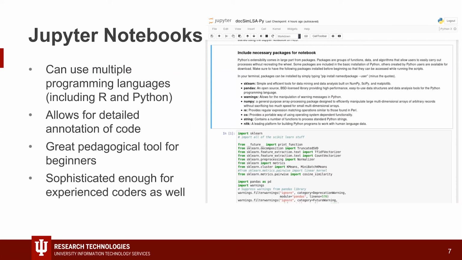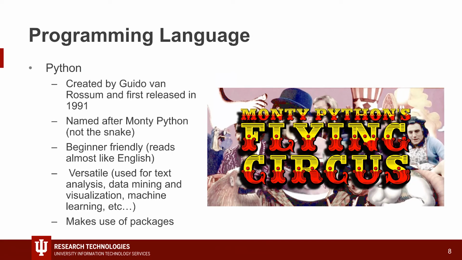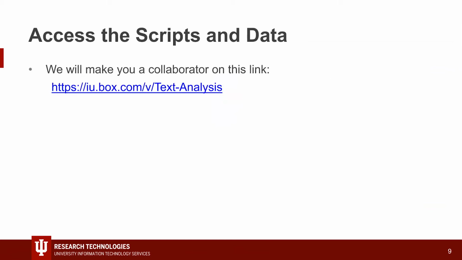The great thing about the Jupyter Notebooks we use is we can annotate them. And so we can explain exactly what the code is doing below, so that it makes it easier to follow, especially if you're a beginner or even if you're not and this is just a new area. You can figure out what's going on. So they're great for teaching as well. And we're going to be using Python again today. Most of you have heard this, so I will sneak past this. But Monty Python's cool, so right there.